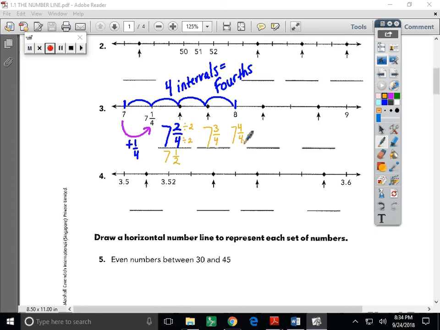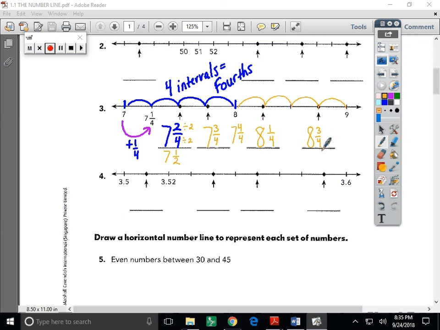All right, let's keep on going with this idea. If 7 4/4 is the same as 8, I want to consider how many intervals I see between 8 and 9. Well, hopefully you're recognizing there's 1, 2, 3, 4 intervals again, so I'm adding on fourths. I'm counting by fourths. So 8 plus 1/4 would get me more than 8. It would get me 8 1/4. Hopping another time down the number line, I'd land at 8 2/4. Oh, that also has another name, 8 1/2. But I'm going to stick with that idea of fourths to help my counting. So 8 2/4 plus 1 more fourth gets me 8 3/4.